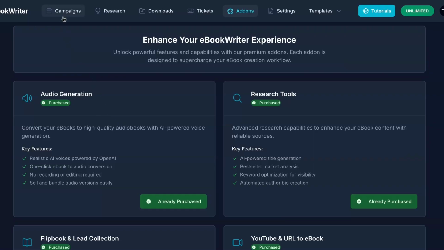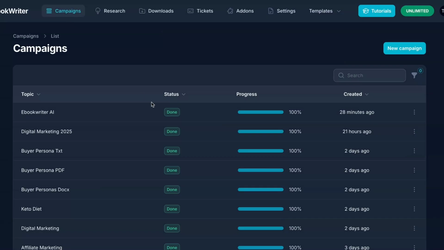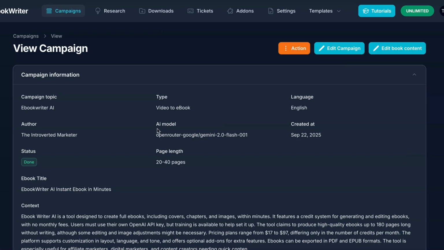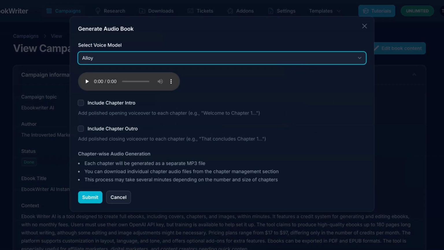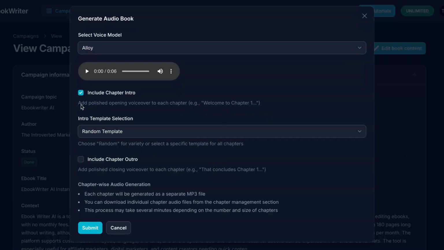Now, let's head back over into campaigns. Go back into EbookWriter. Now we have our content already. We're just going to hit action and we're going to hit generate audiobook. Okay. So we can include a chapter intro and we can include a chapter outro. So let's do both.